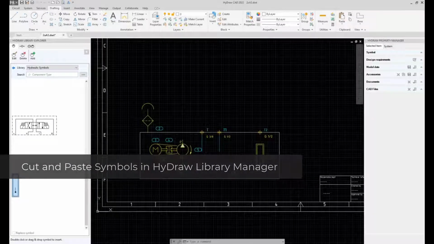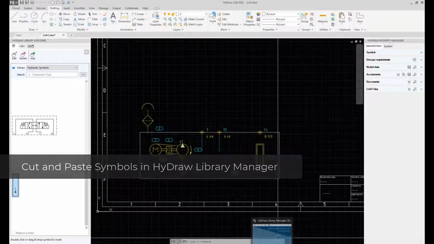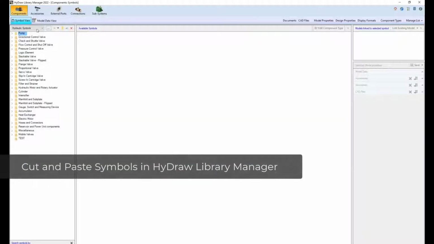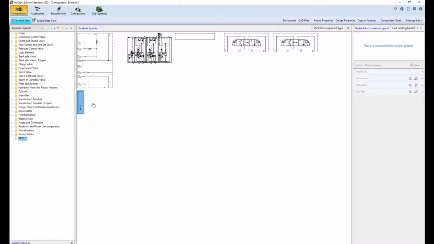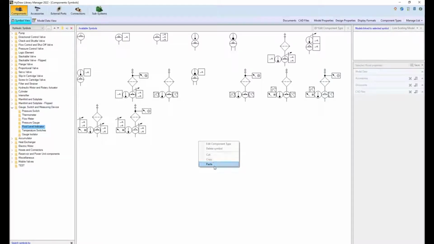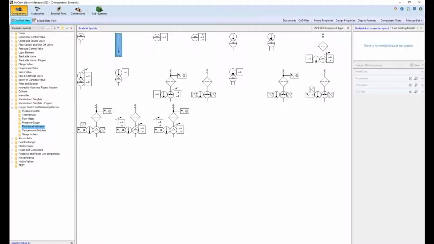A new feature that we introduced in the library manager, the new 2022 library manager, is the ability to cut and paste symbols. So for instance, if you realize that this symbol is not in the right place, you can just right click and cut, and you can paste in the correct place. And then remember, you can move the symbols where you want so that they will show up in the library.